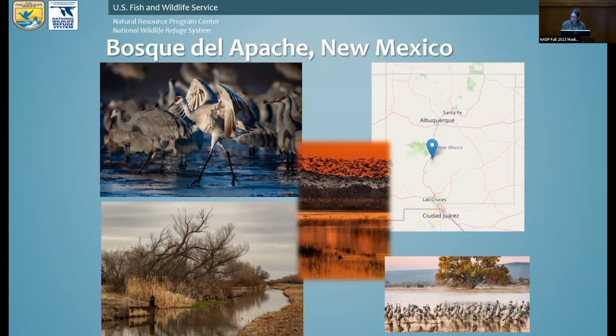And so the historical wetlands have been drying out as water is diverted for agriculture and in urban areas. The refuge does have water rights, and so managers today are maintaining this habitat by moving water across the landscape, and this is certainly getting more difficult as this ecoregion is drying out.